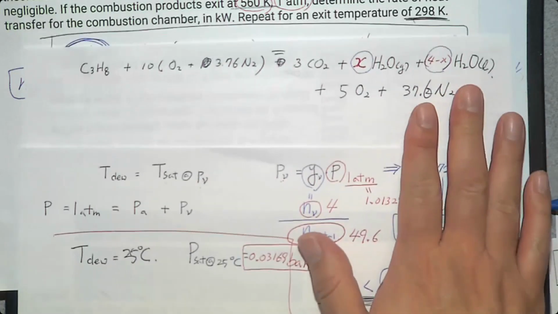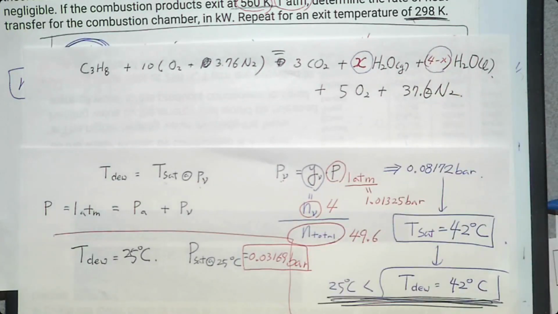So we got this dew point temperature assuming that every water is in the vapor phase, and the temperature is less than that. So we showed that there is a condensation. Now, assuming there is a condensation, the amount of water vapor is not as much as this dew point temperature, so we need to recalculate the dew point temperature. That temperature is the exit temperature. So we are going backward this time to determine the mole fraction of water vapor, assuming the dew point temperature is the same as the exit temperature. I definitely need to put this one on exam one.